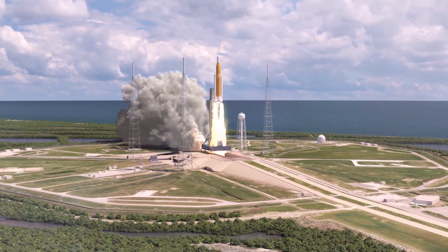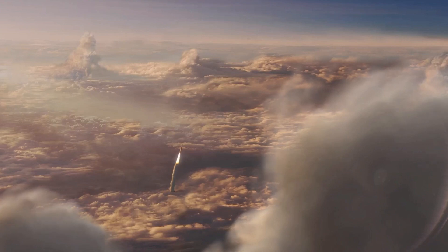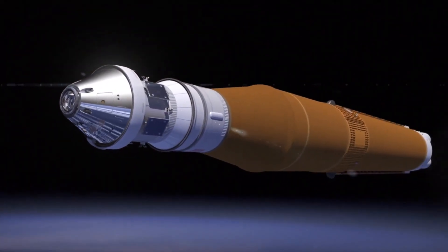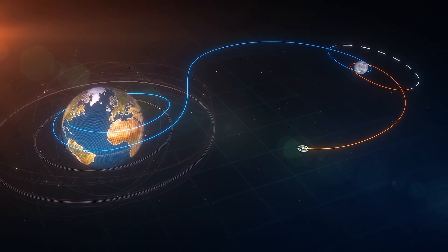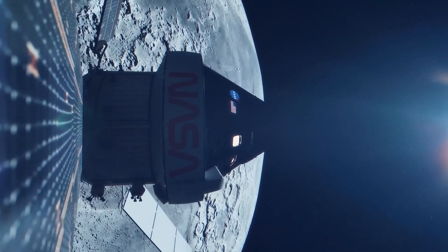To start, we now have the SLS, or the Space Launch System. This rocket is without a doubt the most powerful rocket ever built, with a lift capacity of nearly 210,000 pounds. It is primarily designed to carry the Orion spacecraft — our reusable vehicle that will carry humans to the Moon's orbit and back to Earth's surface. Orion is a true state-of-the-art spacecraft filled with advanced systems and technologies to ensure the safety and comfort of the crew during each Artemis mission.